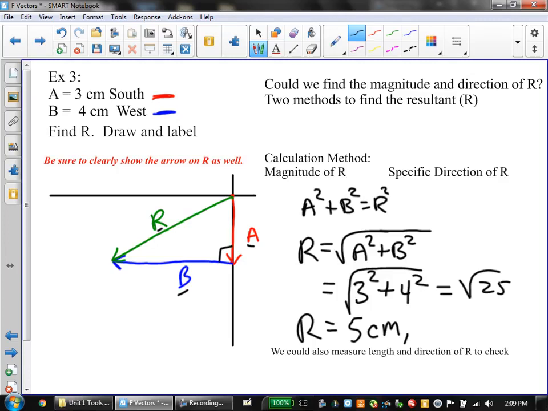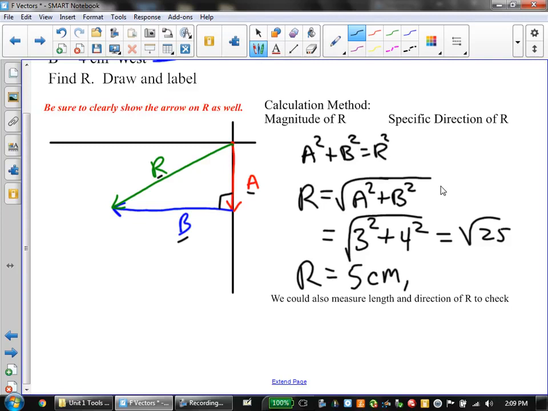But be careful, we're not done. That's just the magnitude. I also have to get the direction. By the way, you may have noticed this is a 3, 4, 5 triangle, if you remember that from math class. If you don't, that's fine too. To get the direction, I'm going to have to use trig. And again, if I look at this, because we have all 3 sides, we know this is 5, this is 3, and this is 4. And I'm looking for, doesn't matter, any angle. I'll take any of them. You could take the smaller angle up here or this angle. But get the angle in the triangle. I'll be pretty lenient in which one you do.